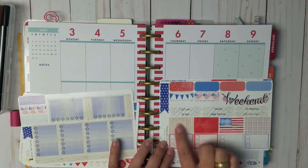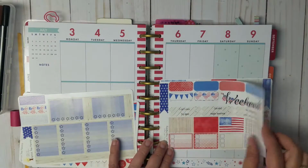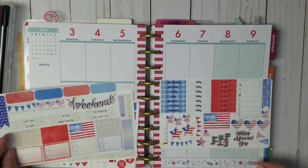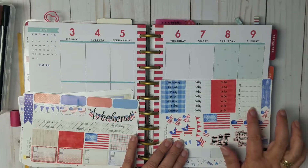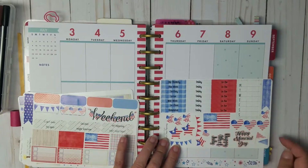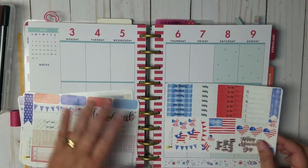And then these are washi strips. A really long flag. And then we've got headers. And this is your weekly, and then just some nice deco and another long flag.